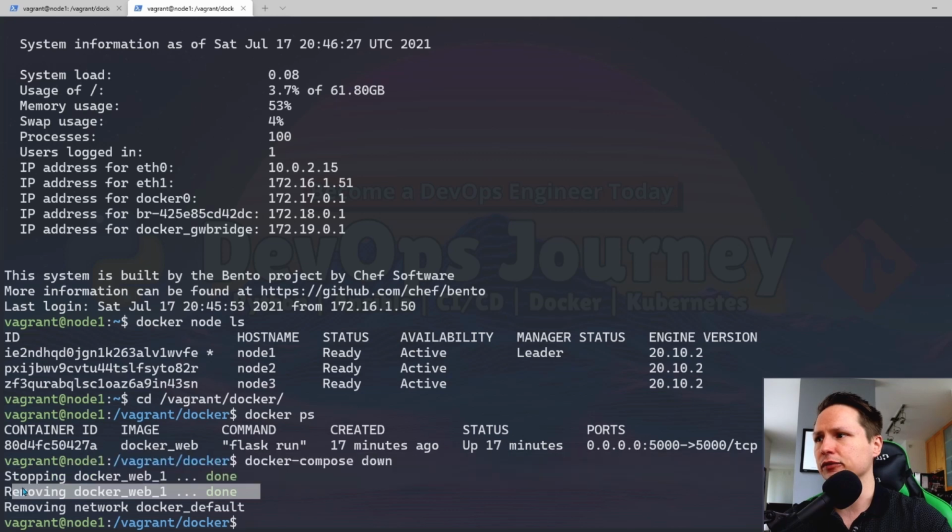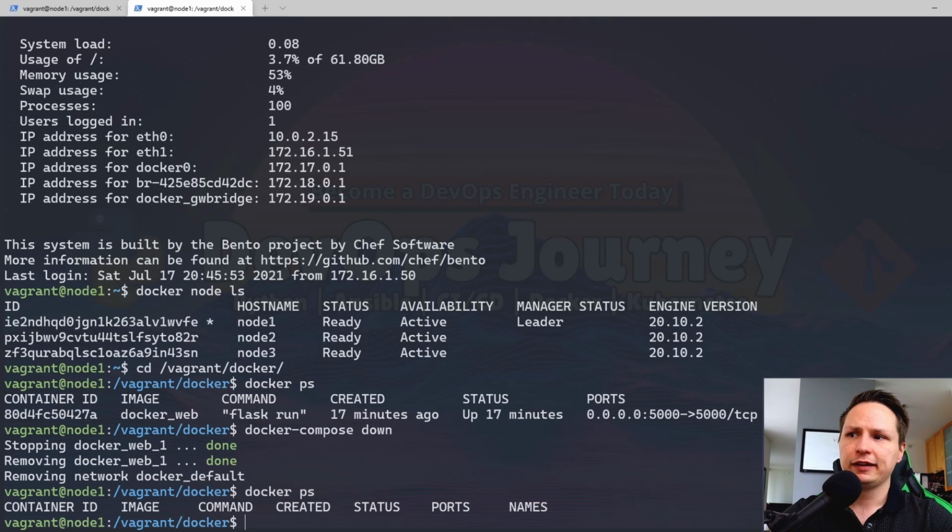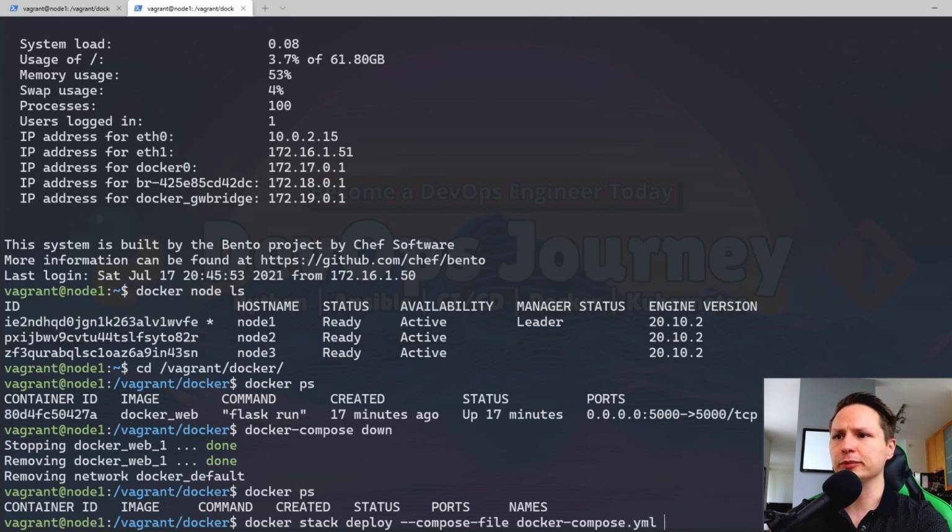You can see that it removed everything about that container. Do docker ps, there's no containers running. So now we're ready to move forward. One convenient part of Docker Swarm is it can read your Docker Compose files and launch the container and have it managed by Docker Swarm using that Compose file. To do that, we just need to go docker stack deploy, and then we specify a Compose file, and then we'll say docker compose, and then we need to give the service a name. I'm just going to call it my app.